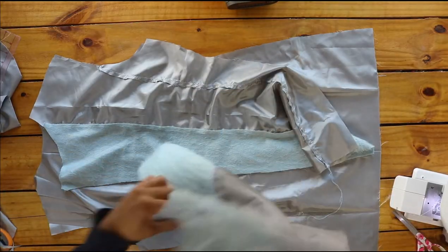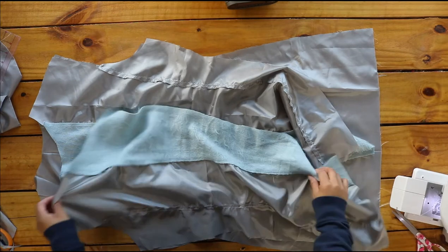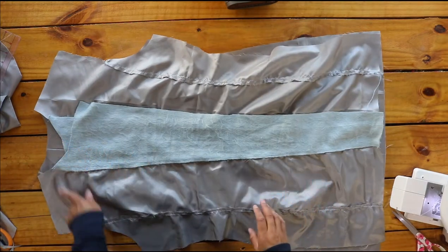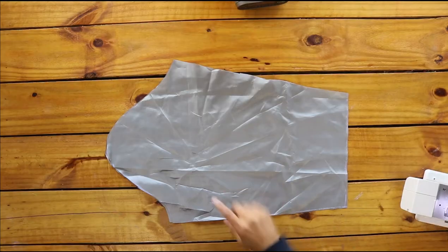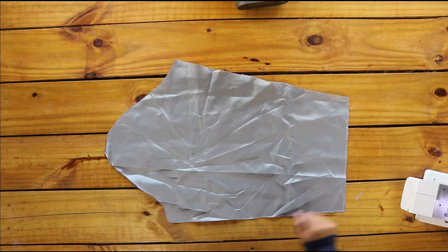I assembled the lining the same way I did the outer jacket. The sleeves are also 2 inches shorter than the outer fabric.